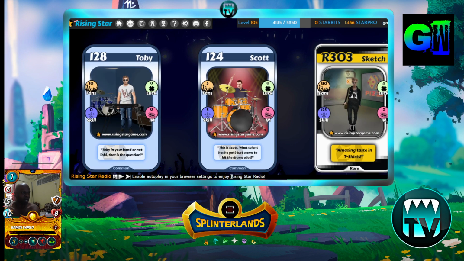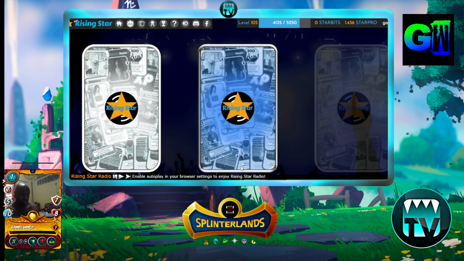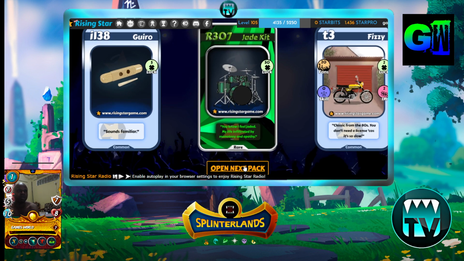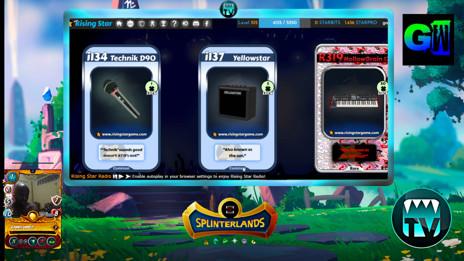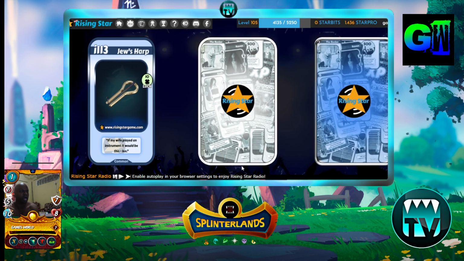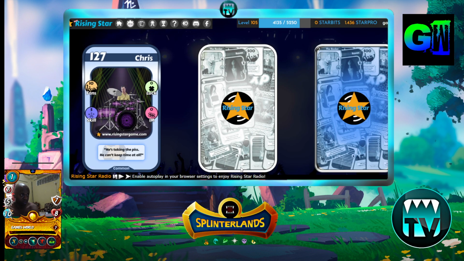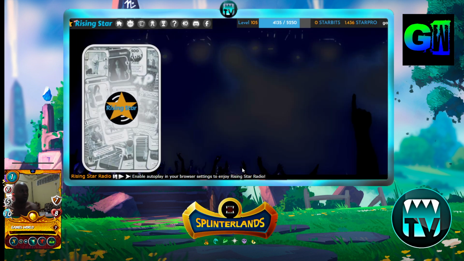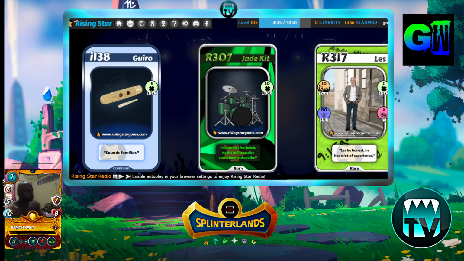What is happening? Sketch. Ah, we're getting epic now. I gotta get a fizzy motorbike. Come on. Hollow brain, rare. Supposed to get an epic. Where are those epics? Drum set. Alright, at least we get two rares. Two rares.